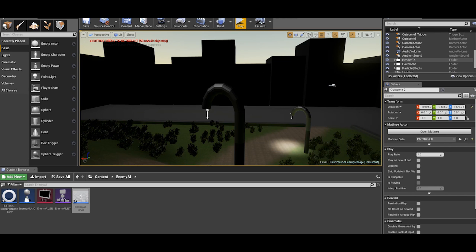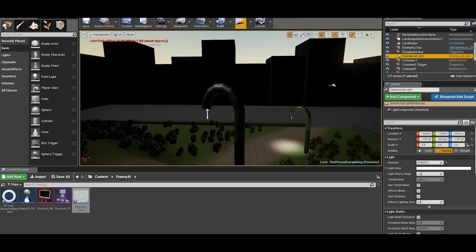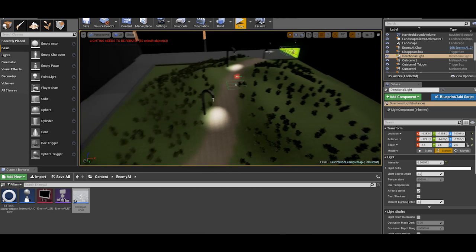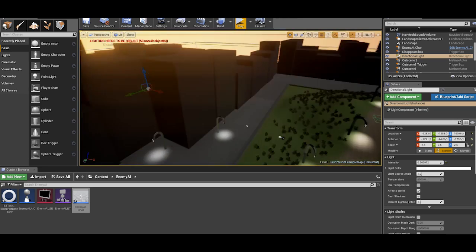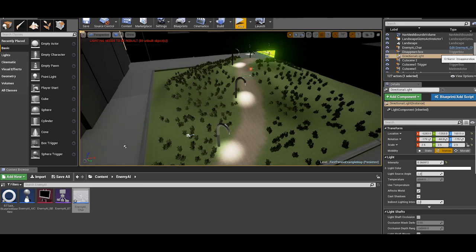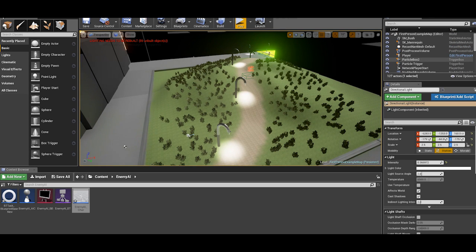As far as lighting goes, I also have a direction I like going, so it would not be too dark, because otherwise it would be pitch black with a couple of spotlight spots. And yeah.